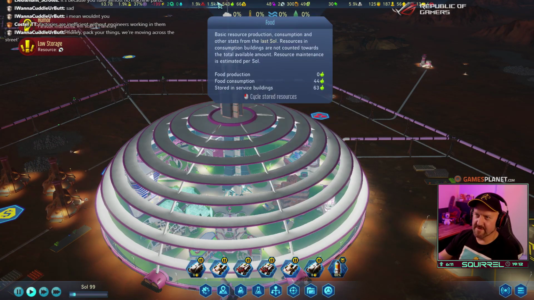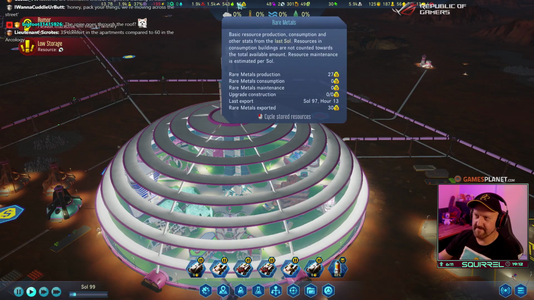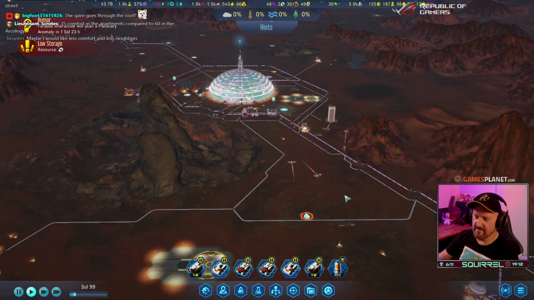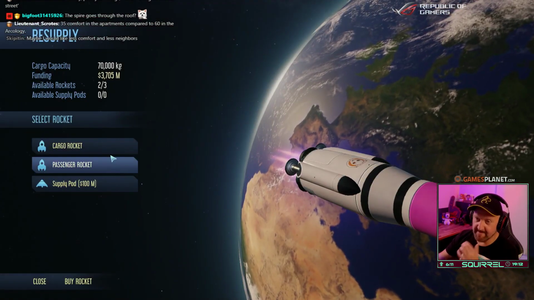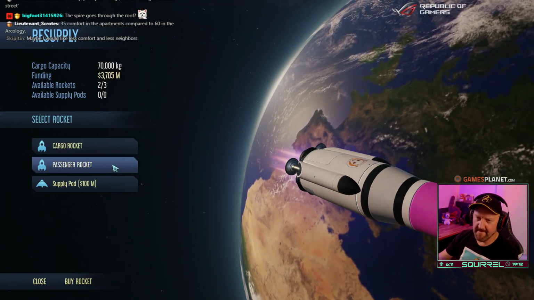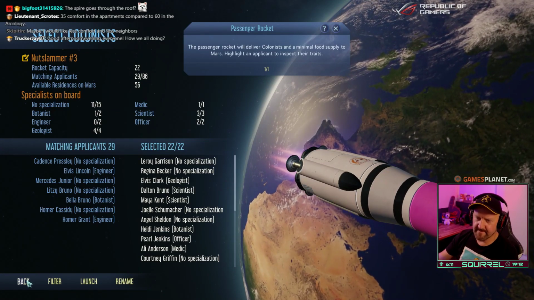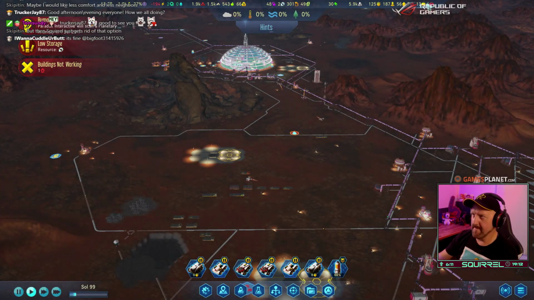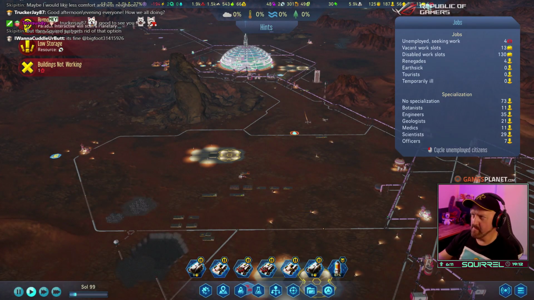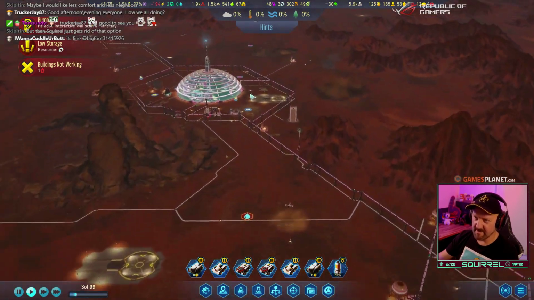Okay, let's have a look. Food is good. Concrete's great. Metal is great. To get more rockets over here so we can keep the... I might just create an automated rocket now. We've got space for more people. Vacant work slots 13. Vacant residential slots 56. We've got plenty of space. Let's get more people in.